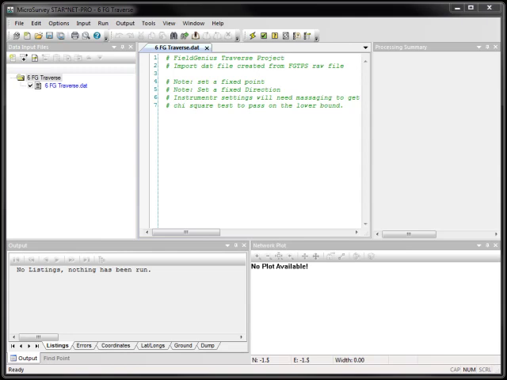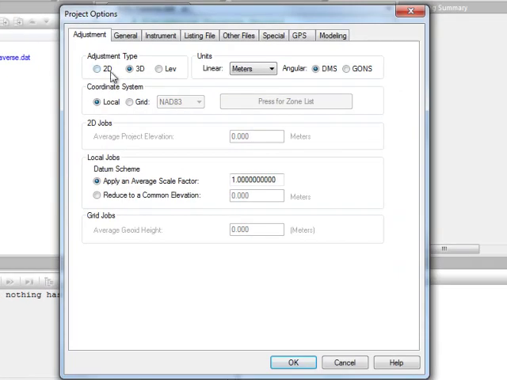In this video, we're going to look at the process of converting and then importing a conventional survey traverse file. In this case, we'll experiment with a FieldGenius file. So we can see in StarNet, I've started off a project, and we can look at a few important settings. It's a 3D project. We've used meters to collect it. I'm just using a local coordinate system.